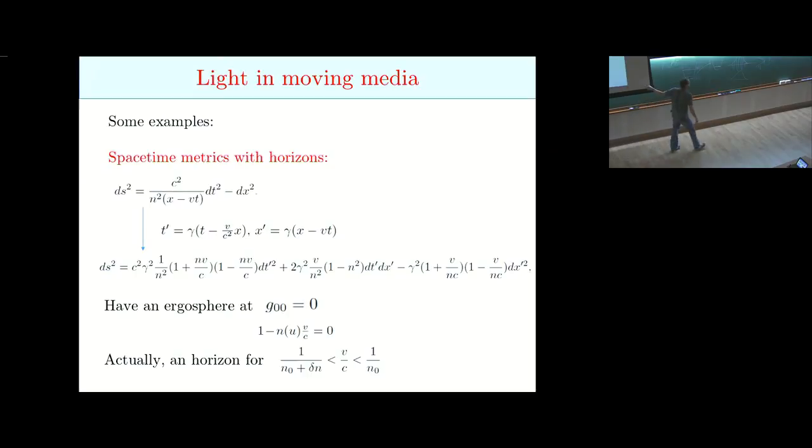So what that means is that I've got this light pulse which is moving down the fiber in this reference frame. So I'm sitting here, essentially, looking at what's happening. There will be a series of horizons, actually, all along different points here, okay? So I think I've got this on the slide, actually. Let's not go there for the moment because I think I'm running out of time. We'll talk about this in more detail tomorrow.